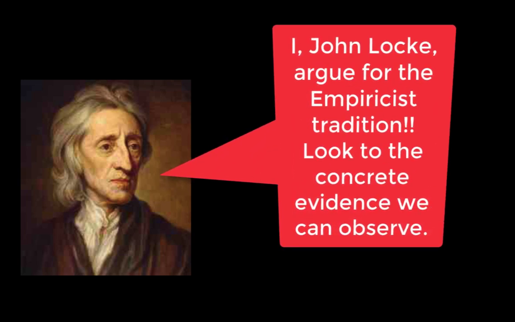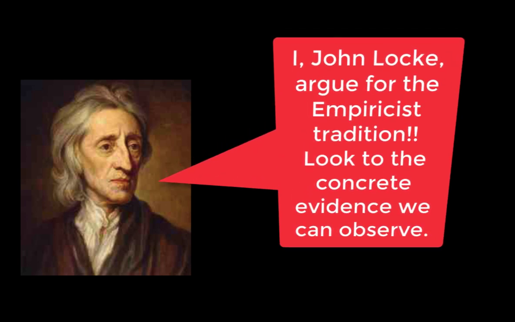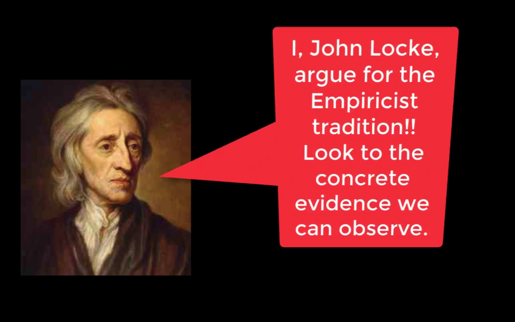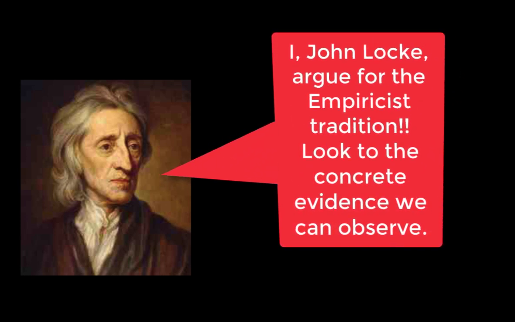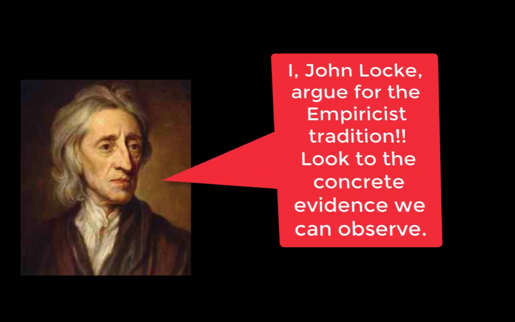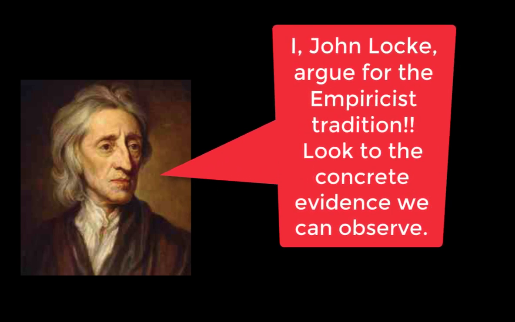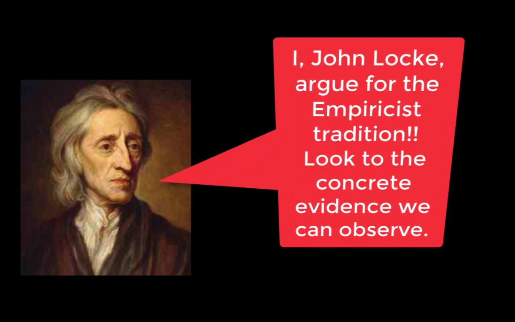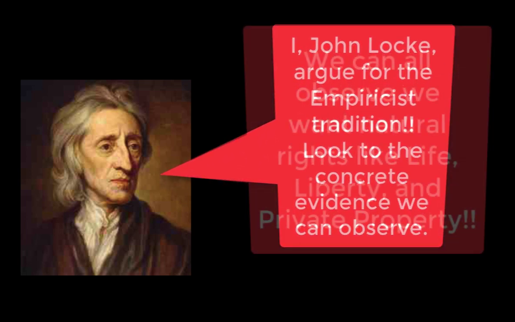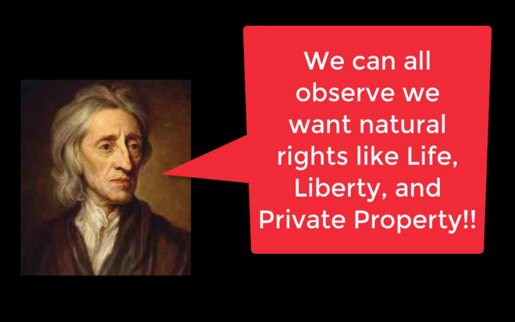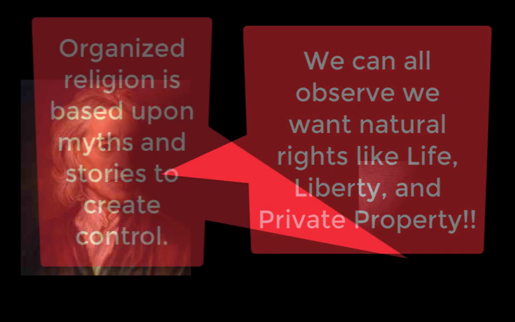The idea was promoted by John Locke. Locke argued that humans do have rationality, but our rationality is created and conditioned by our environment, or our empirical surroundings. We have to observe these, and then we can come to conclusions. Locke argued that if we observe our surroundings, we come to the conclusion that all humans intuitively want certain rights: life, liberty, and the pursuit of private property. And the governments ought to protect these. In other words, humans can use their reason to figure things out, and we create governments to then protect us.